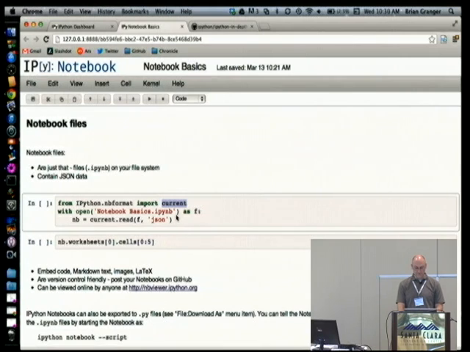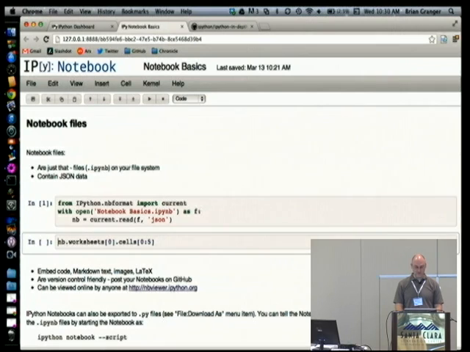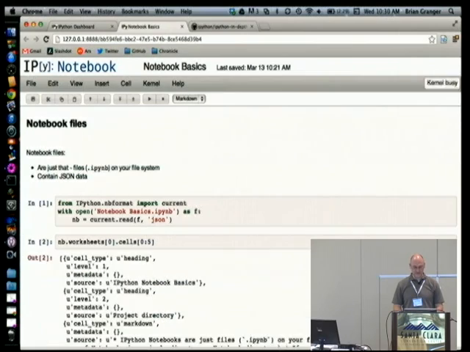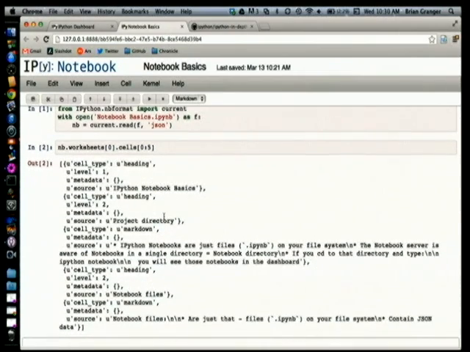So let's just actually read the JSON of this current notebook that I'm working with. Our current notebook format has a concept of worksheets. That is actually going to go away, so sort of ignore this middle section here. But once you read the JSON into Python, it's just a Python dictionary, and you can see what our notebook files look like. There's different cell types. I'll talk more about that. You can see, yeah, it's a very simple format. And we really wanted to stay simple with this.